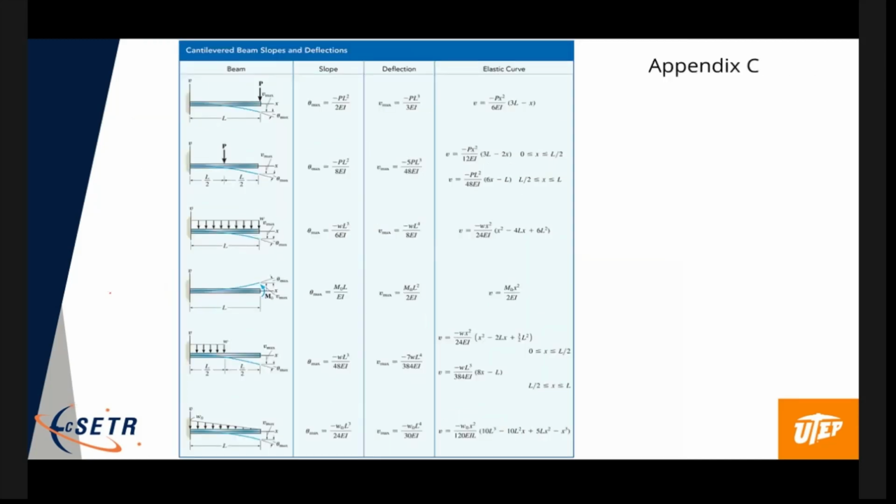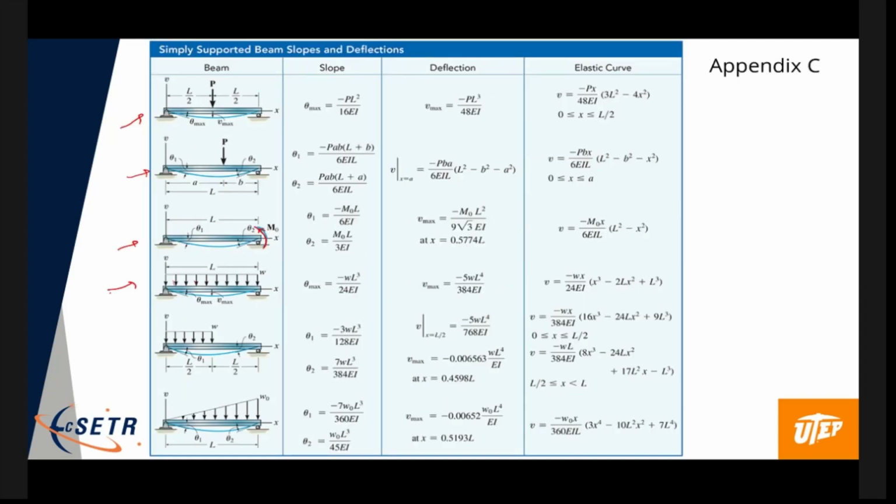And then we have several cases for built in on one side, right? And then there are other ones that even get more involved. But you can usually identify one of these cases or use some combination of the two cases, and they directly give you the equations for the maximum slope, the maximum deflection, and also, in this particular case, the equation of the elastic curve, which obviously you can use to compute the max deflection. And you can also just take the derivative of this and get the slope curve pretty easily, all right?